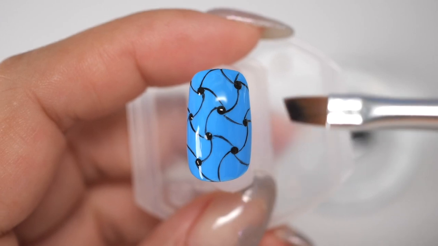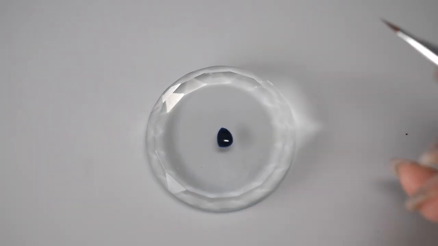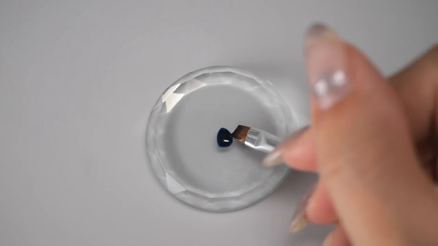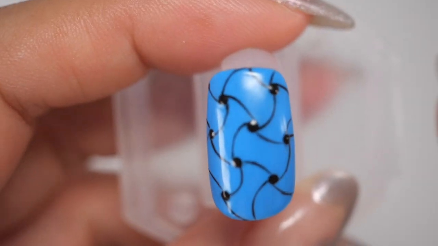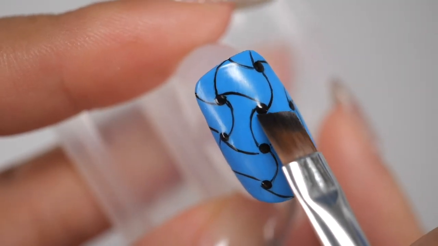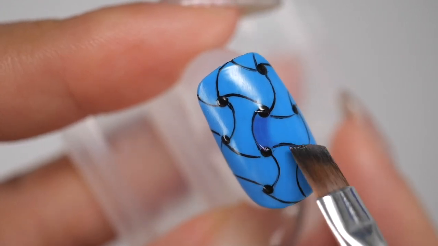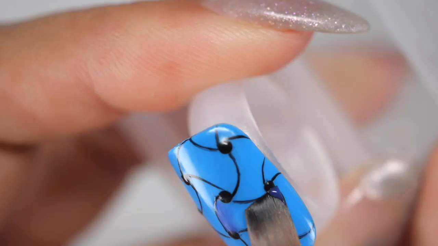Using a brush with a diagonally cut tip called the French brush, add a shadow to the pattern you just created. Put a little bit of gel on the corner of the tip of the brush and apply it to create a gradient inside the curve. In this case, I used navy which is darker than blue because I used blue as the base color.